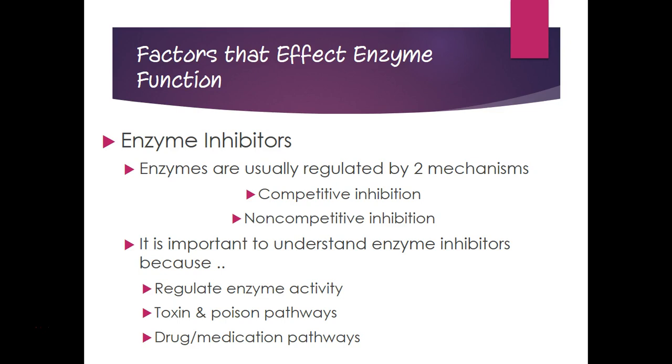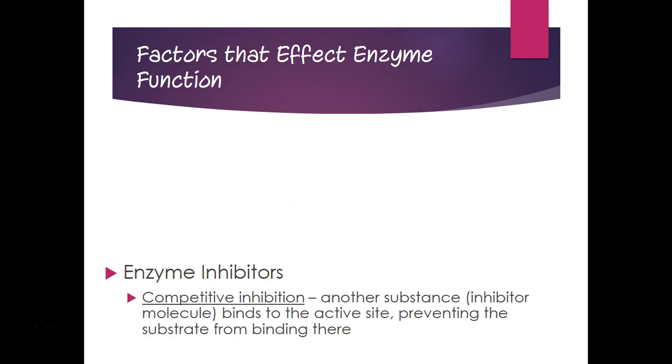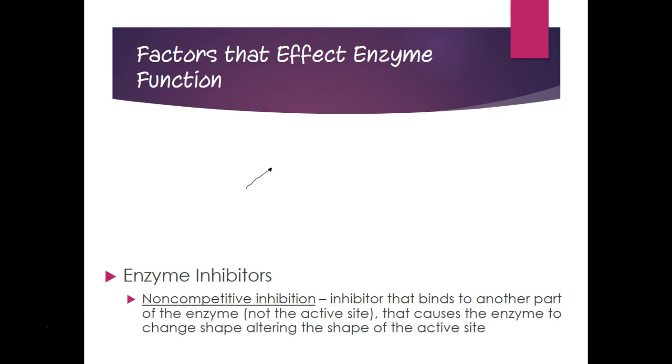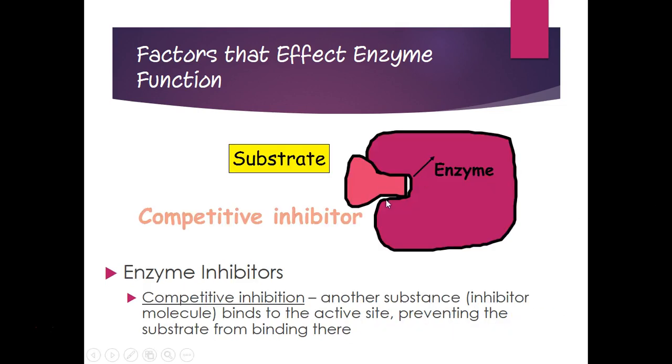So you've got two different types of inhibitors that work. They're either competitive or non-competitive, and it really comes down to where they bind on your enzyme itself. So if I'm talking a competitive inhibitor, here's my enzyme, right? That competitive inhibitor actually sits right in your active site. So here's your active site here. That competitive inhibitor literally competes for the exact same spaces that substrate would want to be in. And so it blocks its entrance. If it can't bind, that substrate never gets broken down. You never get the products as a result. So they're literally competing for the same active site.